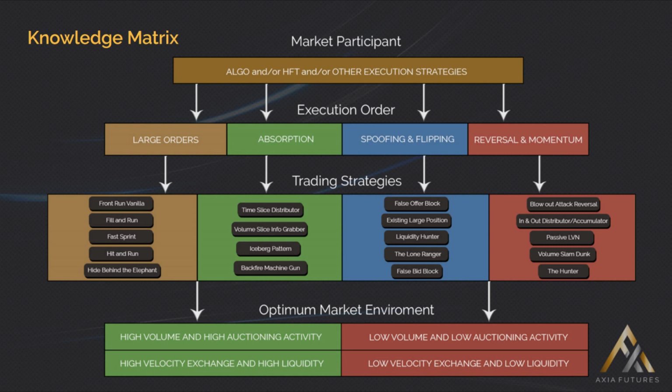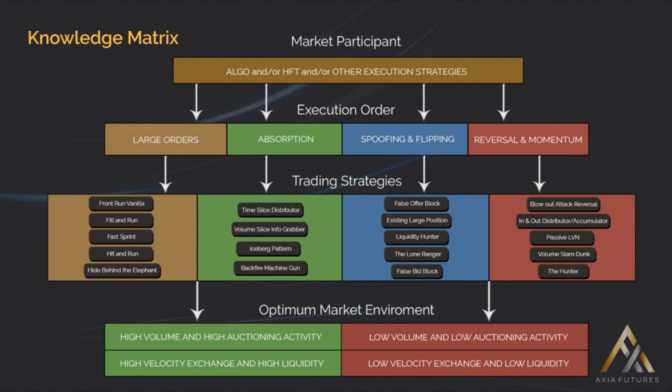order flow patterns. So effectively, where we started is it all starts from the market participant, whether market participants such as your institutional funds or your speculators, who will then engage in certain types of execution strategies. It's from the execution strategies and the type of execution orders that we determine four broad categories, and those four broad categories can encompass a whole host of different types of order strategies and therefore trading strategies that we deploy.